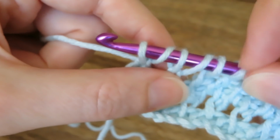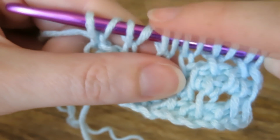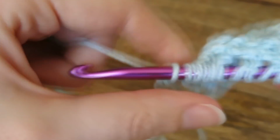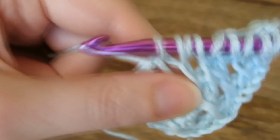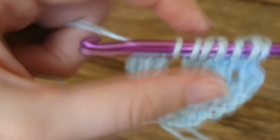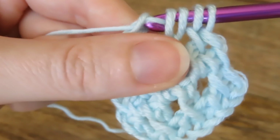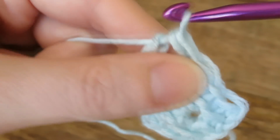Then make sure all your stitches sat in the right place and that you have 12 stitches. 2, 4, 6, 8, 10, 12, and then we do the reverse row. So chain one first, always chain one first, then pull through two to get to the end. Okay, so that's our chaining set of rows. And then we go back to just normal simple stitches, but working into the gaps that we've just created.